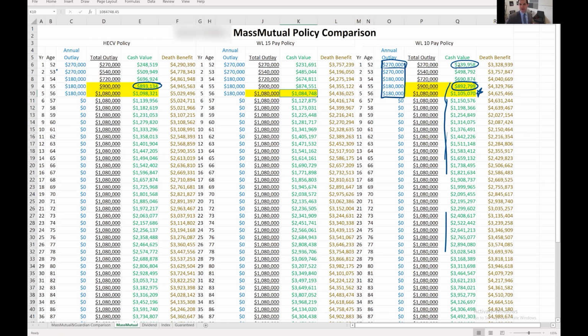However, if you want the flexibility to perhaps year 4, go back up to 200 or back to 270 or something like that, there's a good chance they'll come back with medical underwriting. There are ways to set it up too, to build in some flexibility, but it's not like what we've been used to discussing with Guardian. There is a big difference there. I cannot, with this particular design, do the one time per year payment adjustment. We can build that in, but I don't like it as much because it really impacts the upfront cash value and break even point, which I know is important.